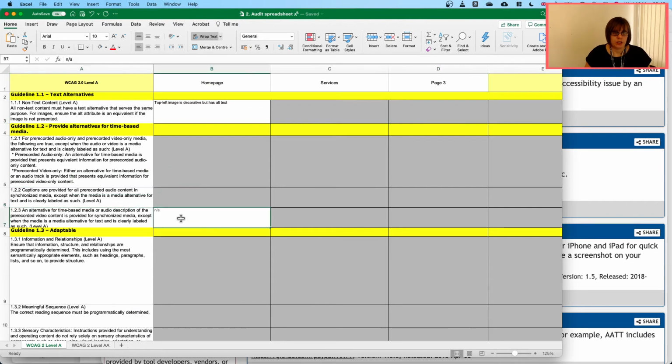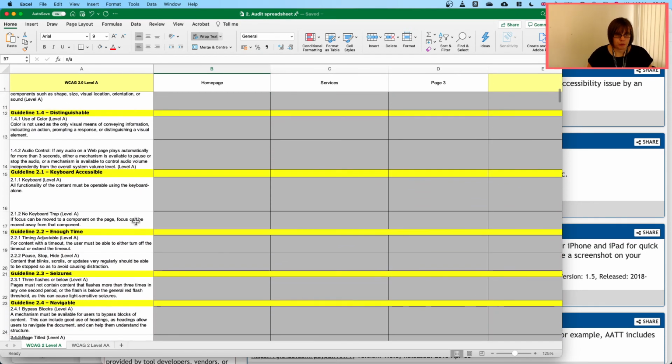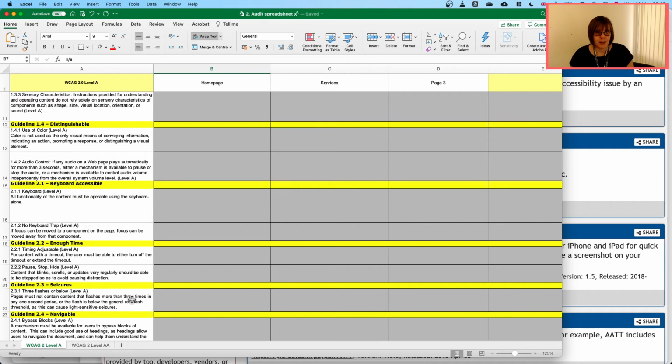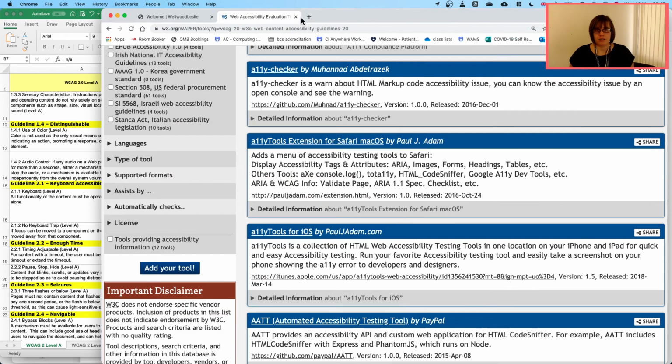Where it's not applicable, obviously just put that in, but you should have something for each column and each of the way down. So remember that the AA is on the next column. So what I suggest is that as a group, you kind of maybe look through one page, looking at the different types of guidelines and success criterion, and then you can move on and start dividing them up.